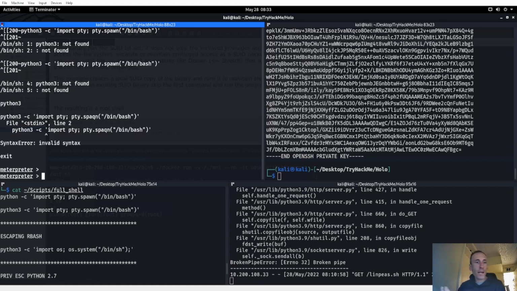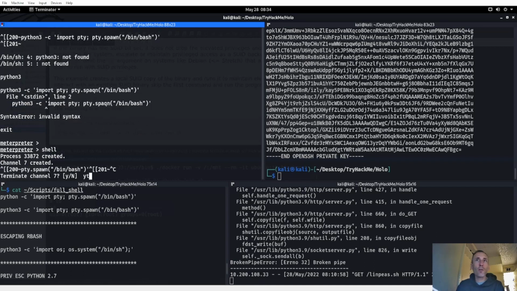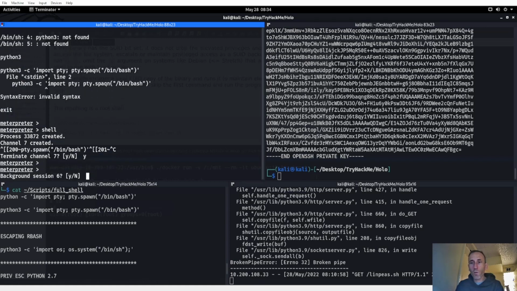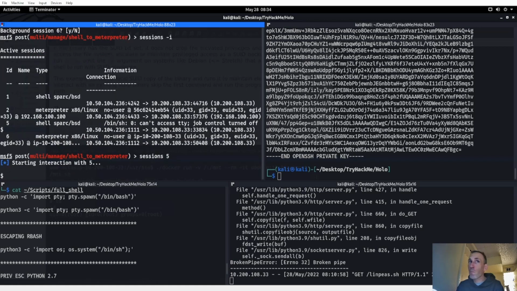Let's go ahead and do a... Let's do it one more time, maybe. Yep, that's working great. Thank you so much. Let's go ahead and do a Control Z, session stack I, sessions 5 maybe? You have no idea how helpful that is.